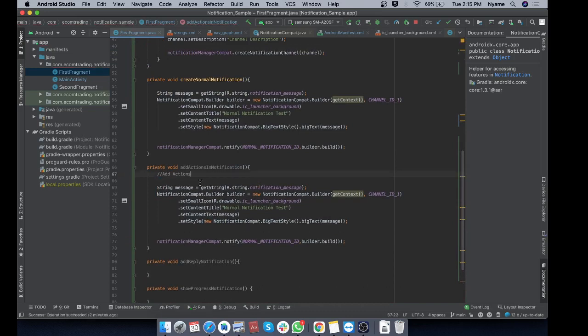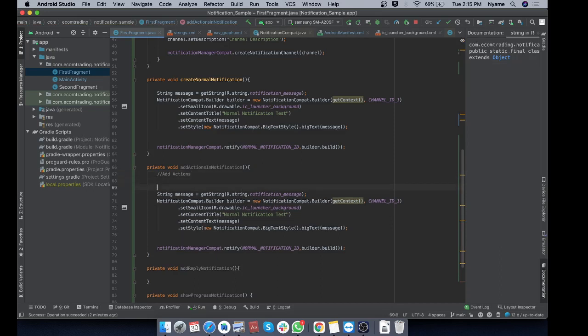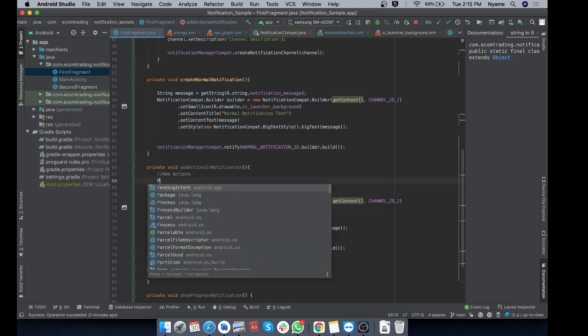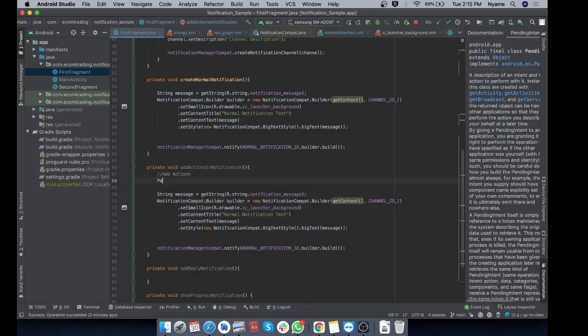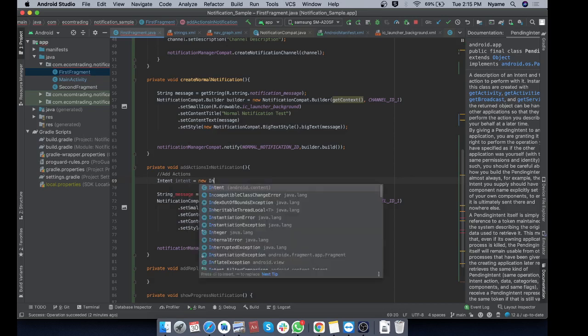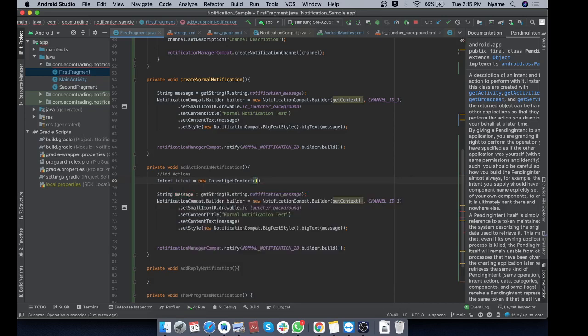I think even with the action you can do something simple here. First of all, if you're adding our actions, we can create our pending intent. Let's first of all create our intent. Go to new intent, get context, then the intent.